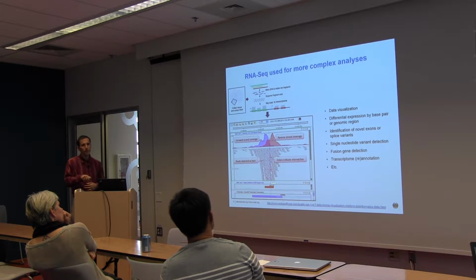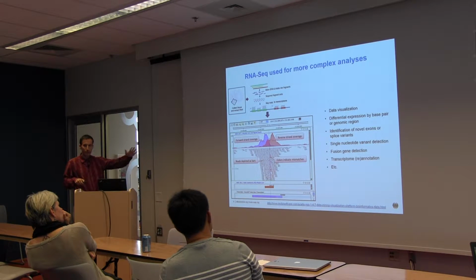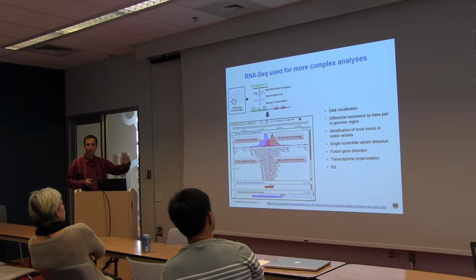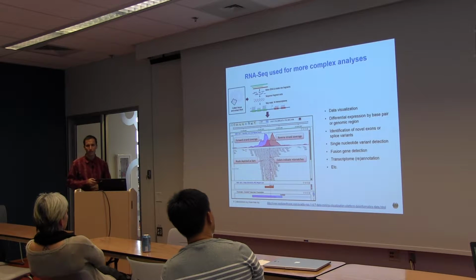So this is what a genome browser typically looks like. If you map all of the reads for a given sample, you can get a cool visualization, first of all. You can also get differential expression without paying any attention to what the gene is. You could look for how many reads just pile up in this area. You can also look for novel exons. Maybe there's an exon here that hasn't been annotated, but you get a lot of reads in that area. In the case of cancer, you could do fusion gene detection. You could look for single nucleotide variants, a lot of things along those lines. Most of this stuff is beyond what I'm going to talk about, but it's things that you can do if you want to download the raw data and take a look at that.